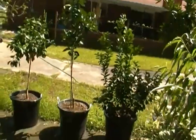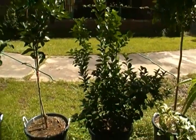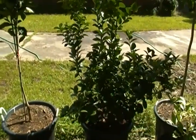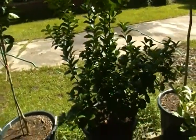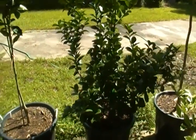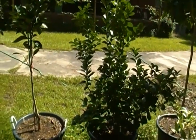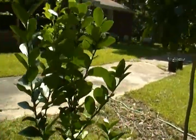You hear about it, it's very common, but I'm telling you, I got to put this on video because of how beautiful this has turned out. This is my Mexican lime tree — the key lime, the smaller limes. This is on a dwarf rootstock, and this thing just surprised the crap out of me. I had it in a smaller bucket and I repotted it in a bigger bucket, and it has grown five times its size. I said this in another video, but I thought I would do a little more footage on just this key lime bush. This thing is five feet tall now.